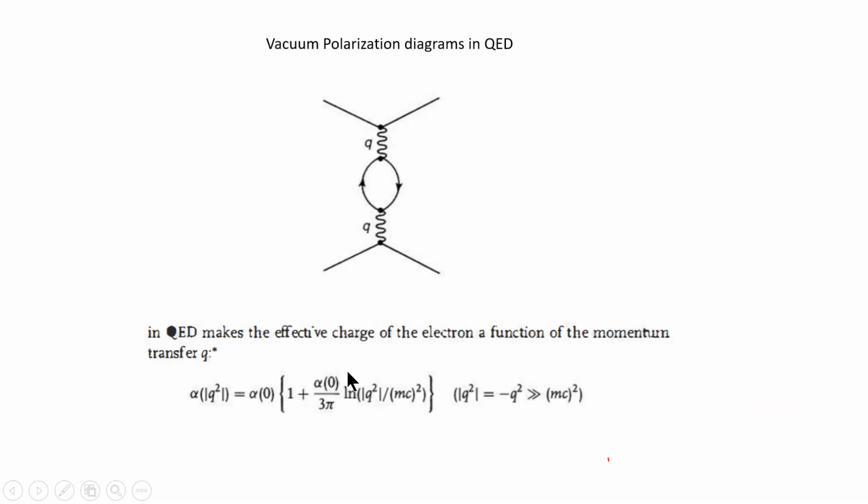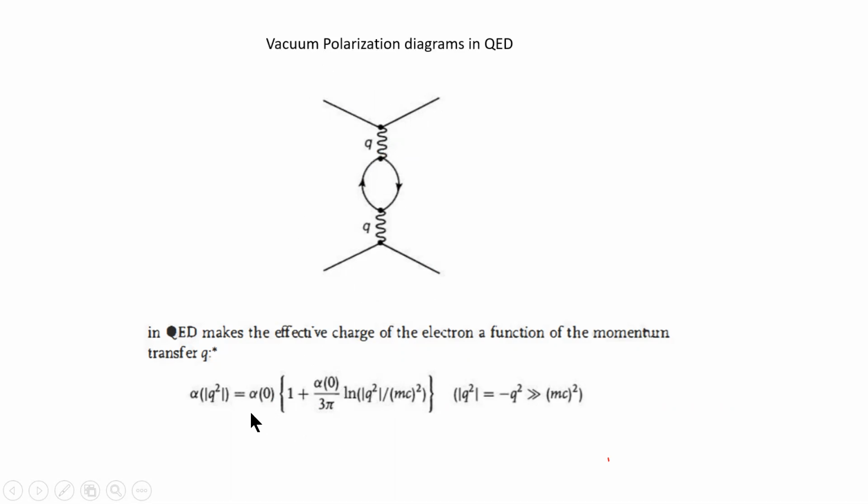So here you can see in QED, this was the diagram that we saw. We have the electron and the muon interaction, and in this interaction there is a photon exchange. So two electrons are coming in, and they're interacting, and there is a photon that is being exchanged, and there are two muons going out.